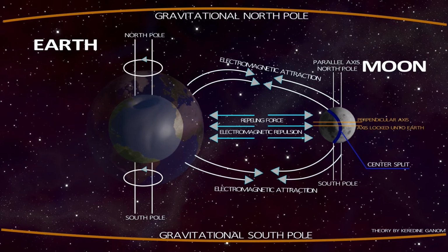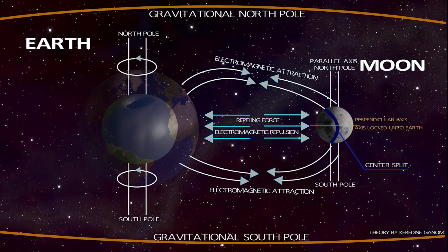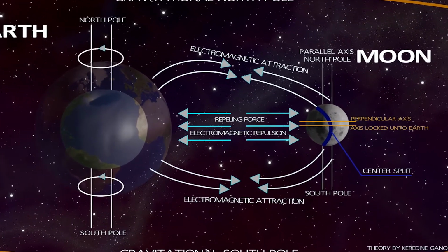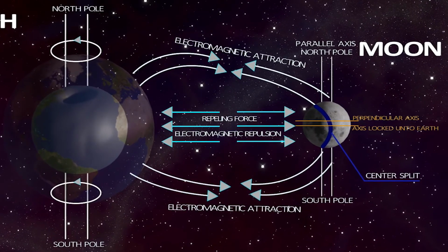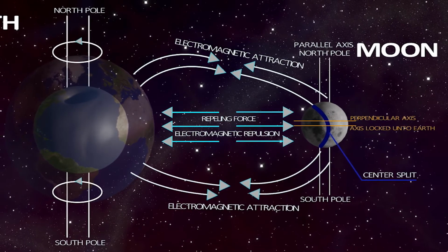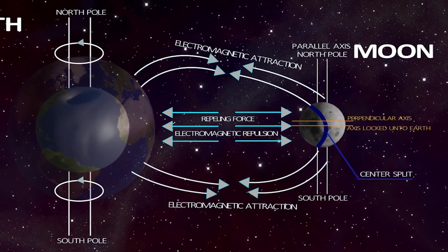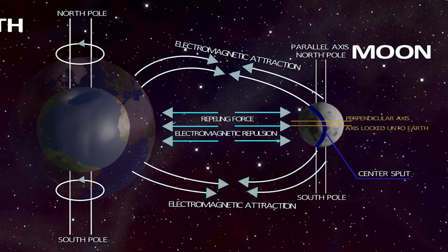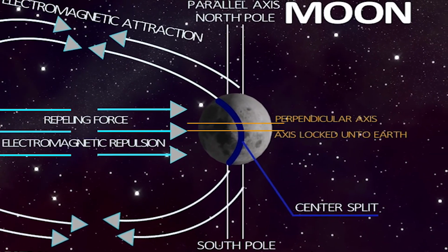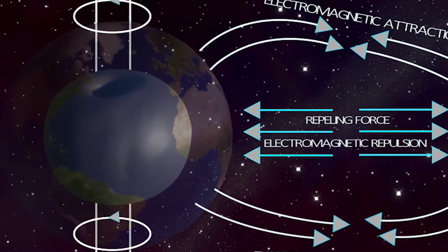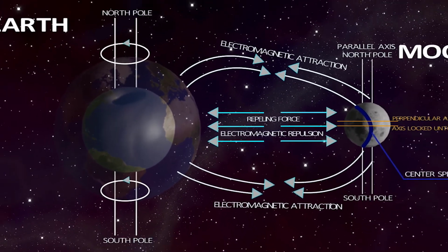Earth's moon has two axes: a north-south vertical pole axis in parallel to Earth's magnetic poles locked onto Earth's north and south polarities, and Earth is also locked in parallel on the solar system polarity, similar to the other planets in our solar system. A second axis, perpendicular to the first axis, points to Earth and locks it onto Earth's central structure, creating a two-way gravitational electromagnetic grip.